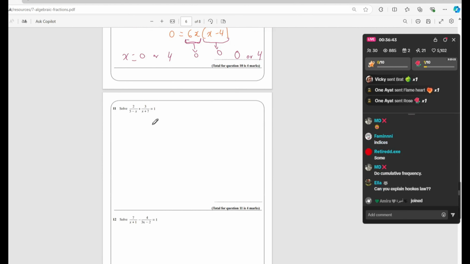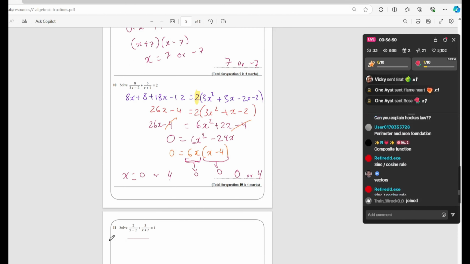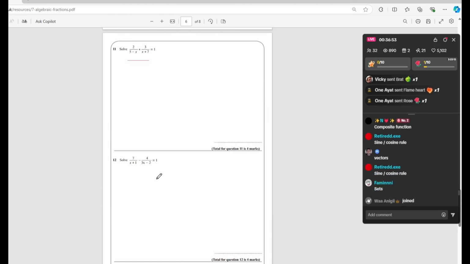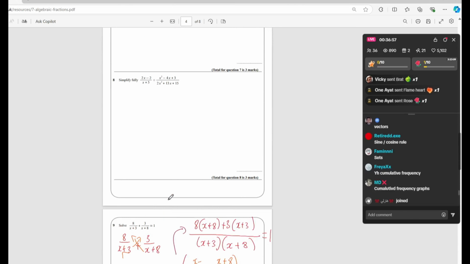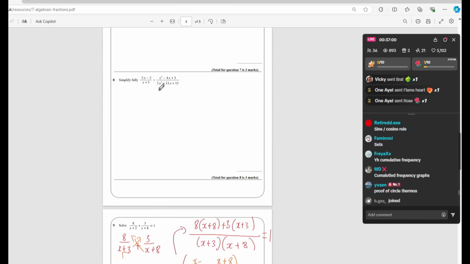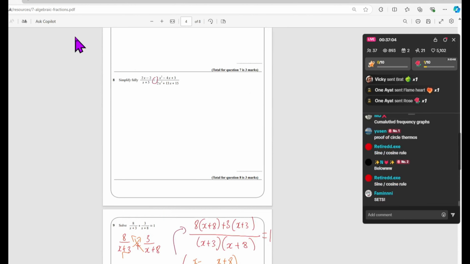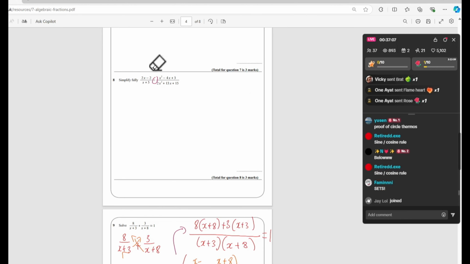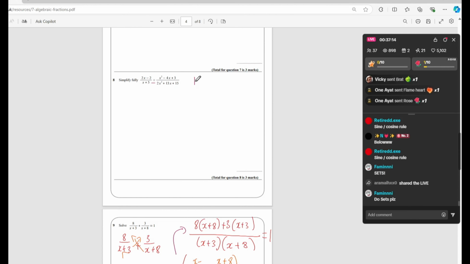For this question, this is basically the same as this. It's the same thing. As you can see, if you compare it, it's the same thing. The division sign doesn't make a difference. You have to apply the division, okay? When you have the division sign, you use KCF, okay? KCF.